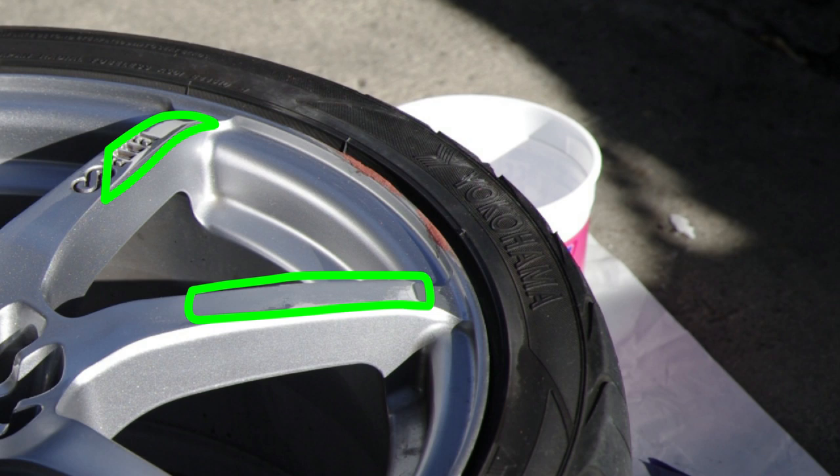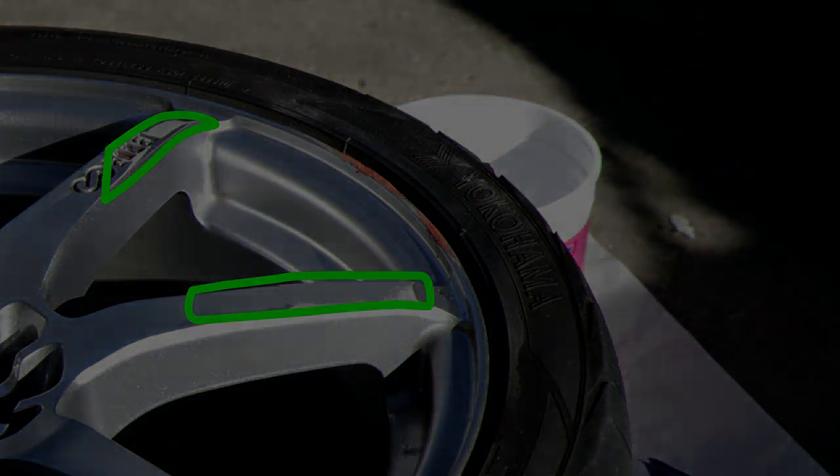He did a good job, because I completely forgot that this happened until after scrubbing it off. But I didn't plan for this. I didn't prep the area, so it made this rim repair job a little bit harder.